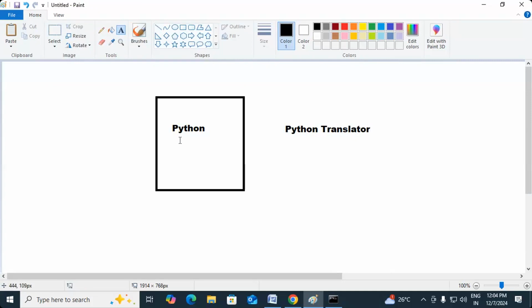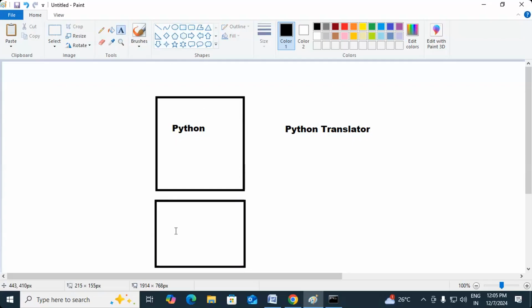So who understands the Python program? The Python translator understands the Python language. Python is a language.